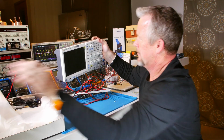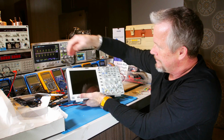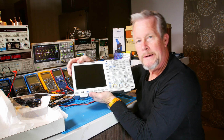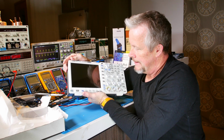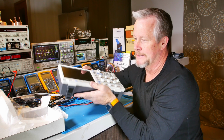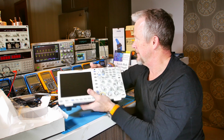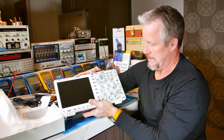Alright, that's the way it comes packaged. We'll just take this off, and there we have it. There's our baby. It has a nice solid, dense feel, like it's heavy for the size. It feels nice.